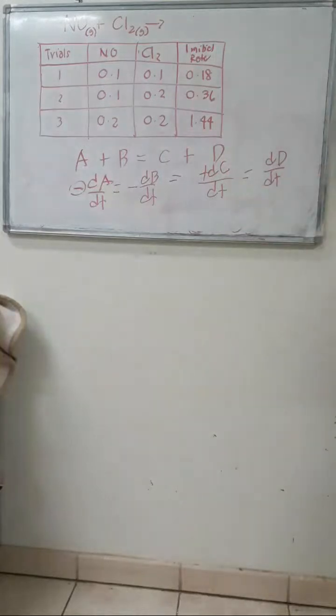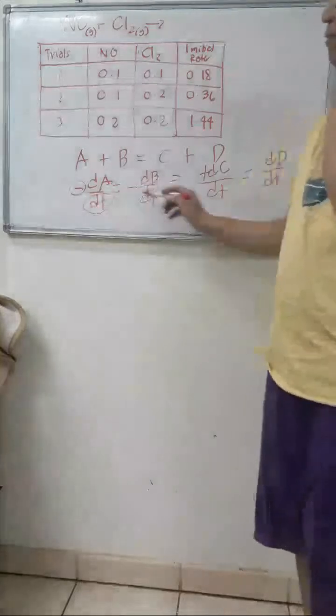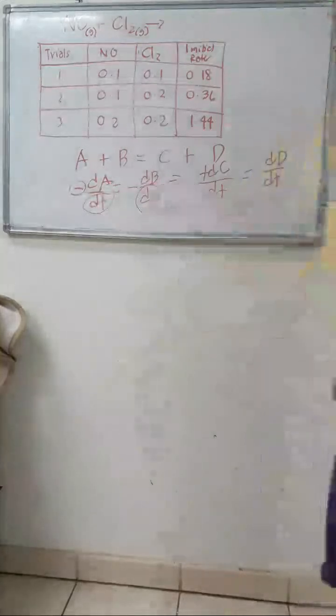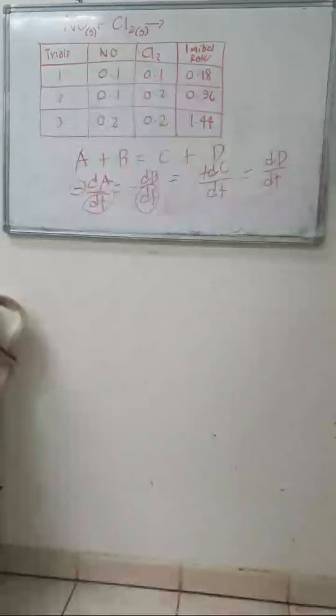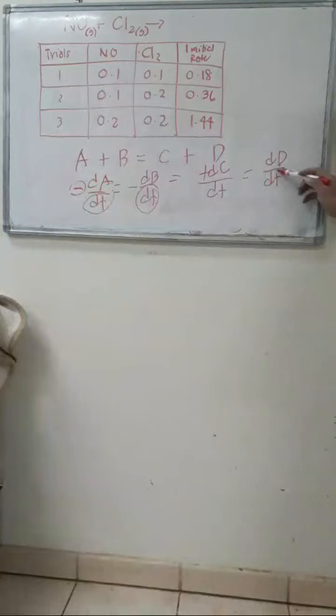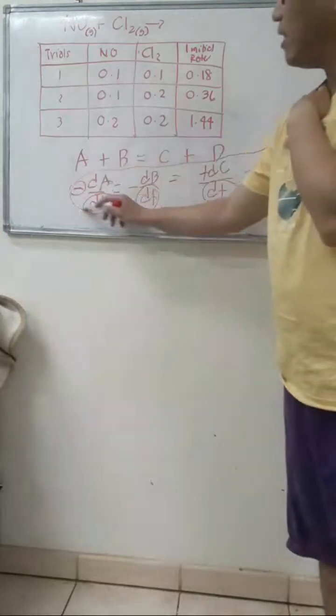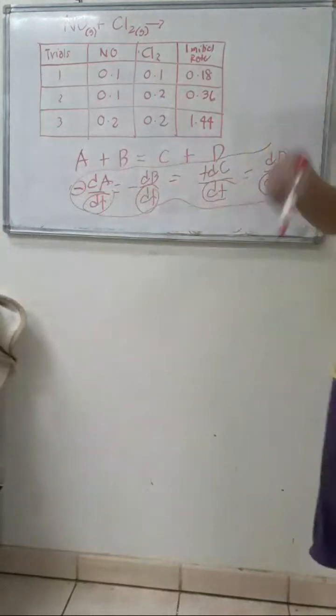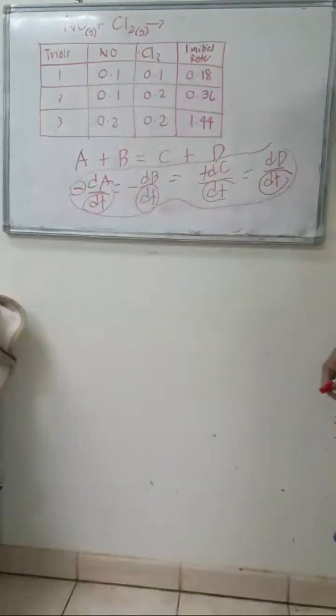So this is the real rate, what we mean. Time is in the denominator: the change of concentration with respect to time. That's the rate law or rate expression. See, time will be in the denominator, but we don't deal with dA dt, dB dt. To make it simpler, let's just put R, or the rate. You get the point? But this is really the reality.